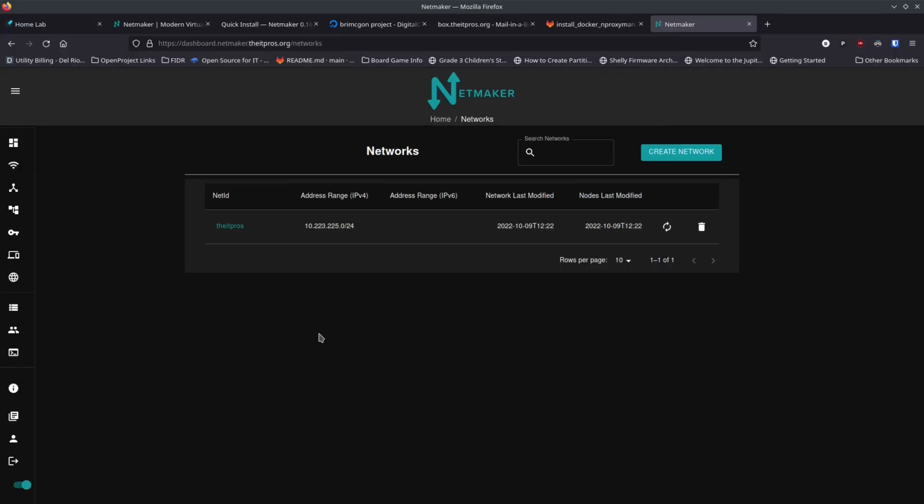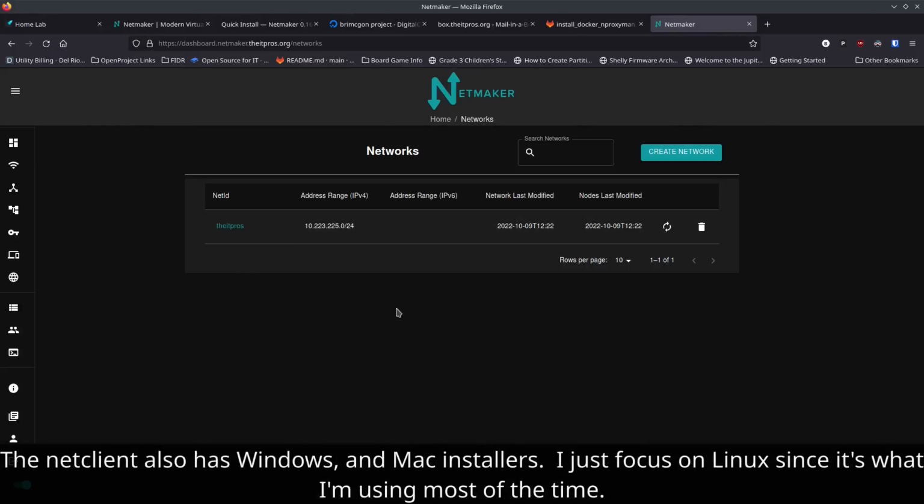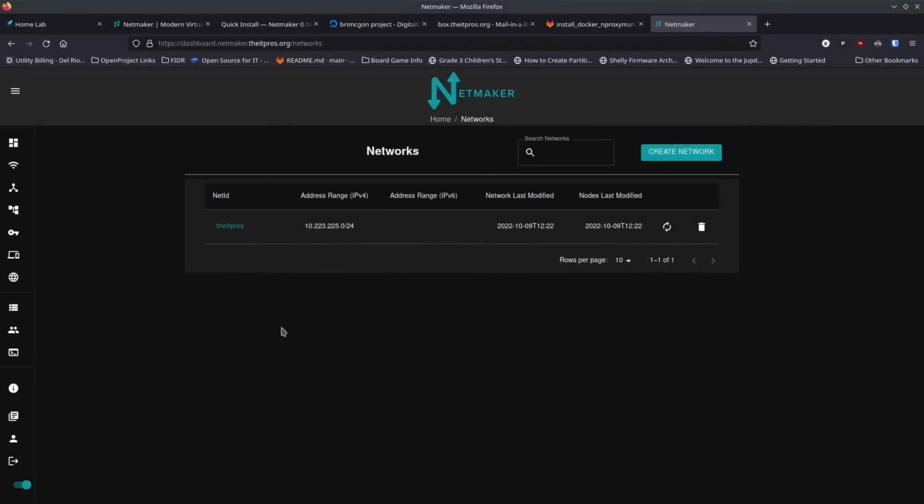So this is kind of where their NetClient install comes in. Now, if you're running on a Linux system like I am, you can try to use the NetClient. If you have a server that you're going to put on this network, you can use the NetClient. So there's a lot of different things you can do with the actual NetClient itself. What I'm going to do is go and install the NetClient on one of my servers here inside of my network.